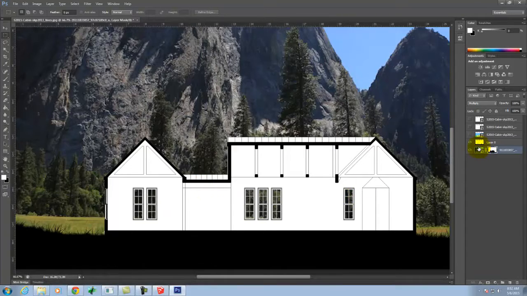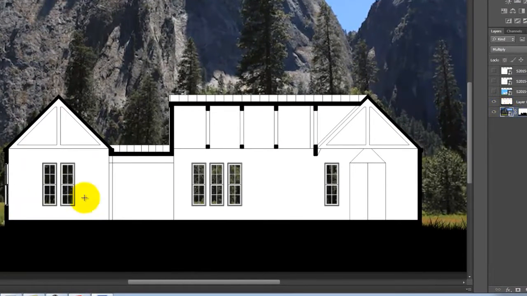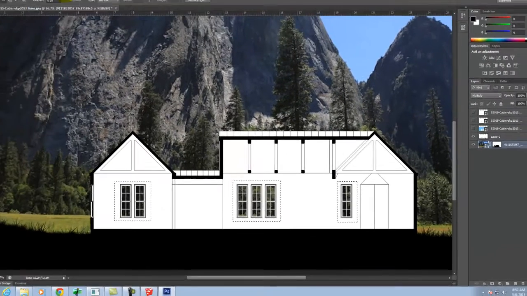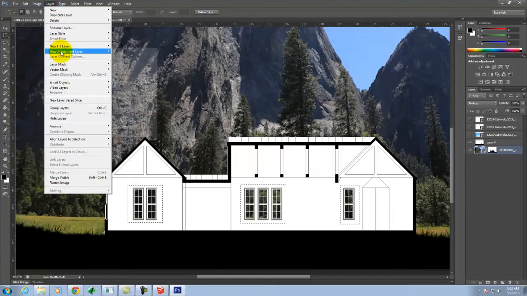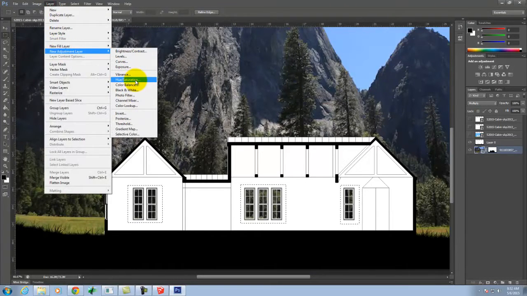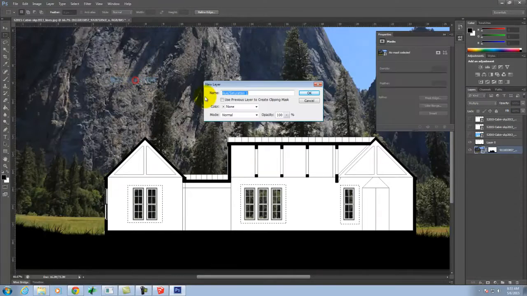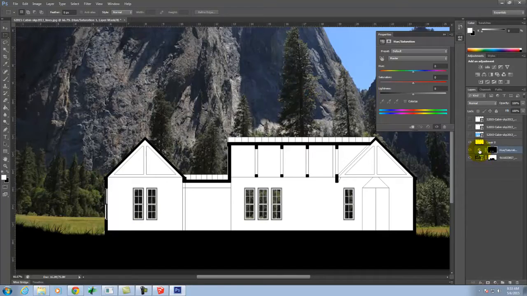So I'm going to make a modification to the background, underneath where each of these windows are. And I can do that by just making a couple selections here, which I'll do. And once I have those selections made, I can go up to layer, new adjustment layer, and I'm going to do a hue and saturation adjustment. You notice that when I did that, because I already had the selection, it gave me a mask for where that color shift was going to occur.